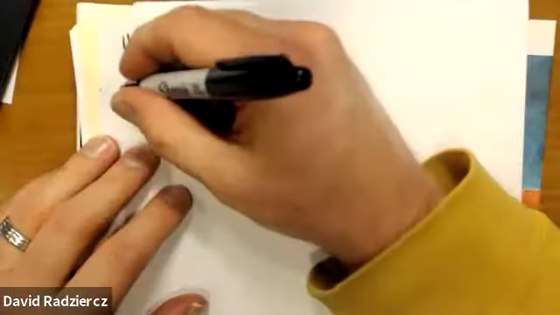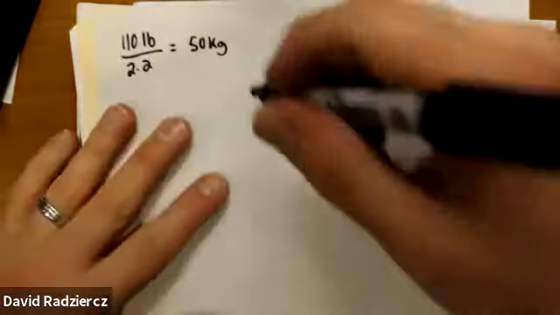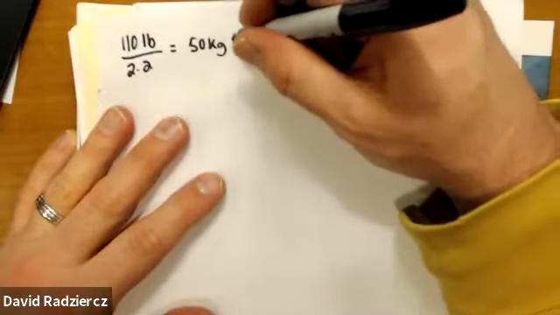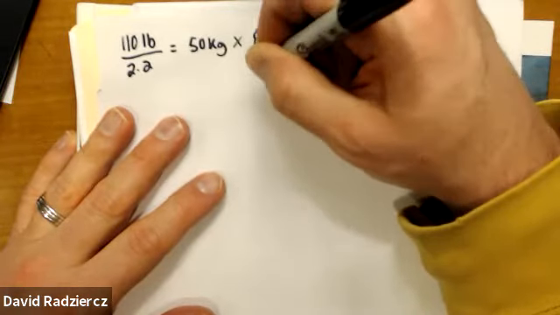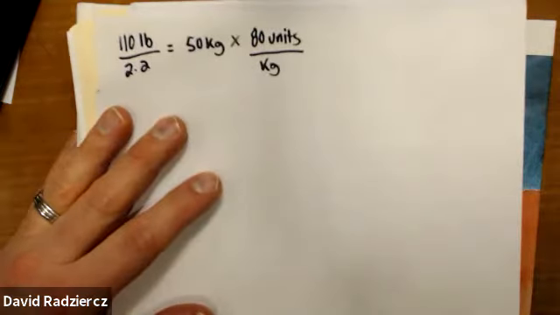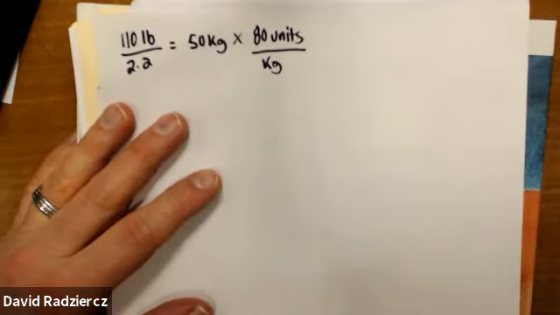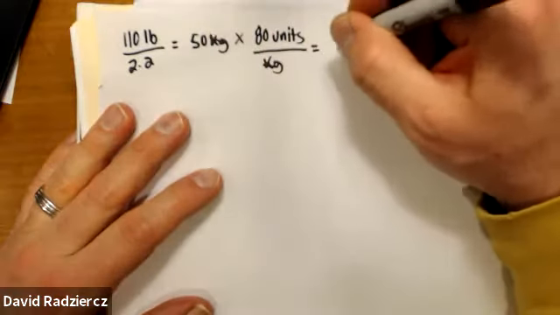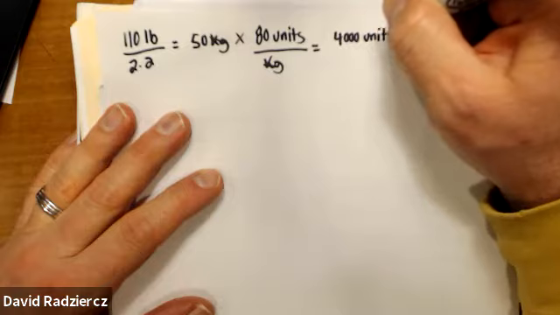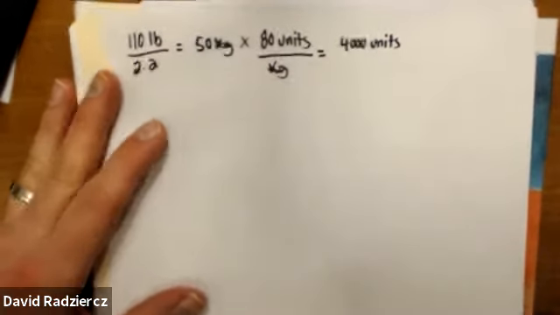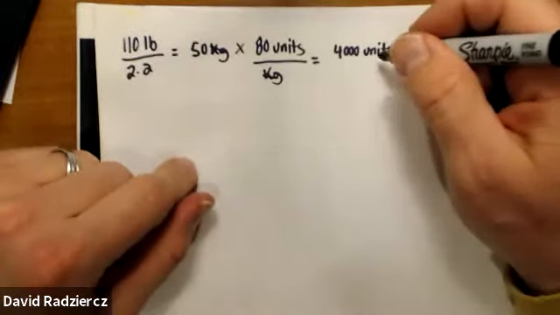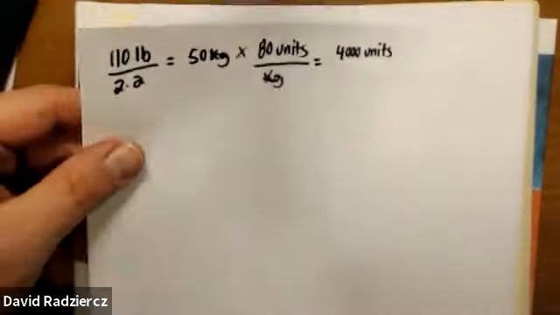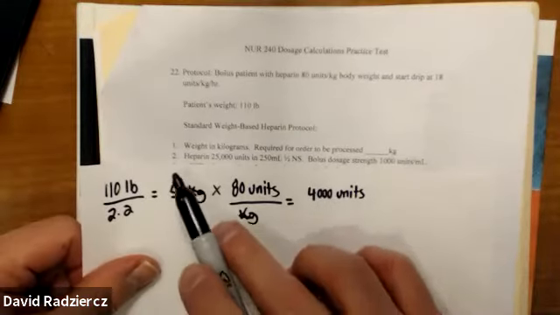All right. So we know the patient's weight is 50 kilograms. The first step tells me to do the bolus, and the bolus is 80 units per kilogram. Okay, so I'm just following what the protocol says. In step 10 of the protocol, it says to bolus with 80 units per kilogram body weight. So 50 times 80 gives me 4,000 units. And if the question had asked how many units to administer for the bolus, we'd be done, but it doesn't. So I need to find a way to go from units to milliliters using the bolus dose. And so that's where you go back to step 2, what's available.